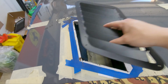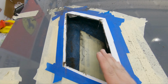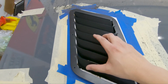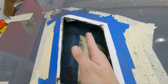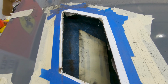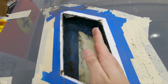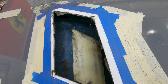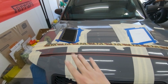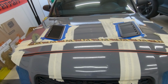Just to be on the safe side, I cut a little bit less than on the line, and once I was done with the hole, I still needed a little more wiggle room, so I ground this down just a little bit to get just enough. I don't want to make the hole too big, because then I couldn't add more material. I can always cut less and then slightly cut away more material. But so far it looks good. There's the passenger side. There's the driver's side. I'm really happy with how they turned out.